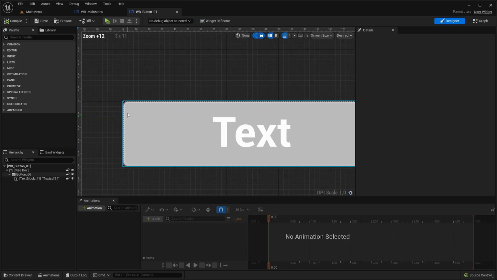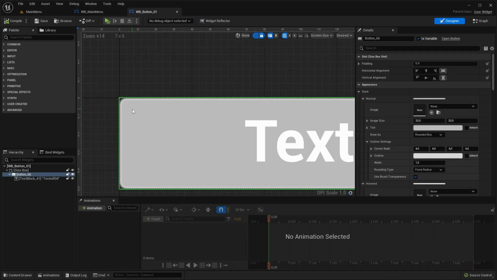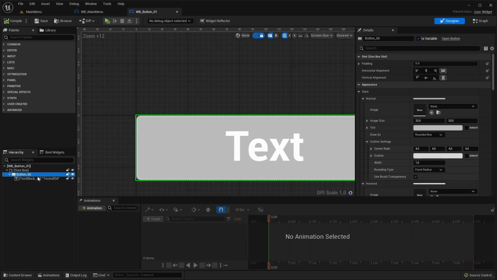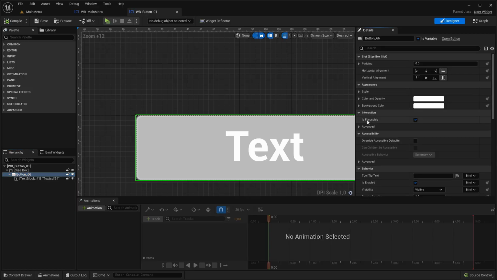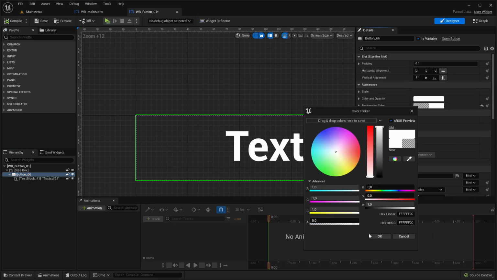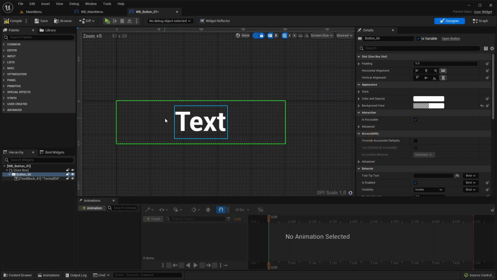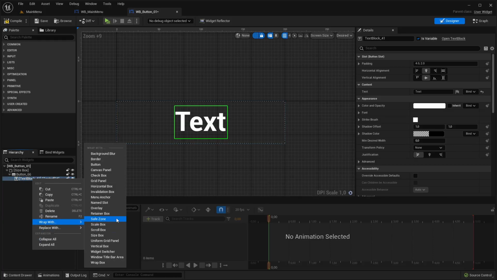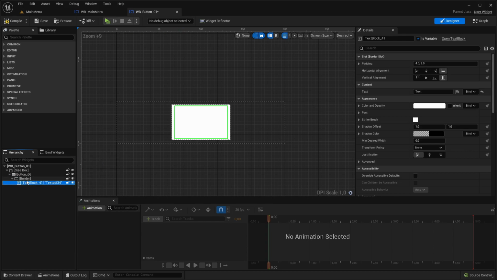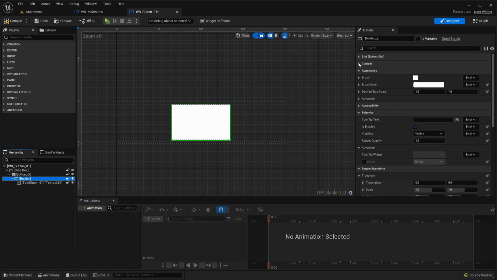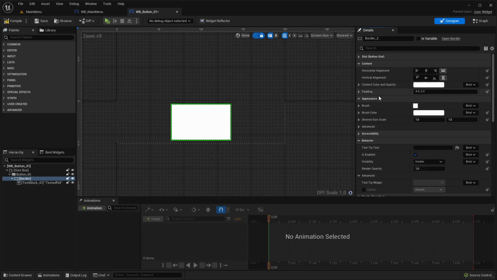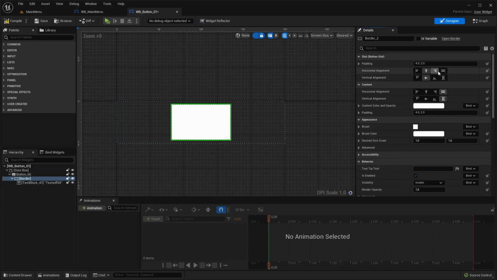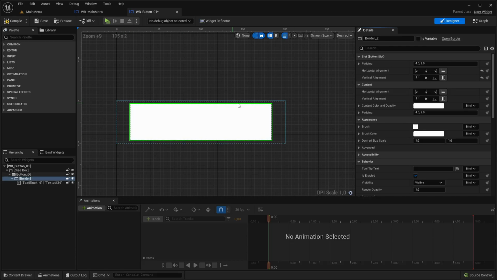First of all, I want to remove this default Unreal button background texture here. So I'm clicking on the button, going here to the background color, setting the alpha to 0. And next, I want to add a background here. So I'm clicking on the text and wrapping this with a border. So this is our background. I set the content of the border here in the slot to fill. See, it's still not completely filled. I want to set the padding to 0.